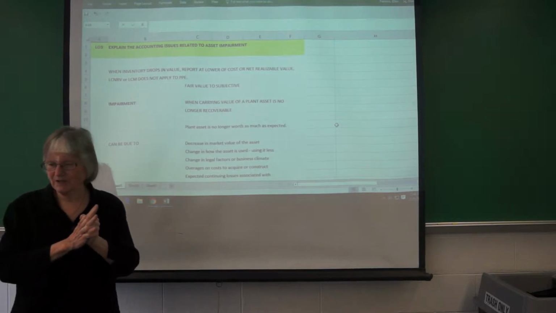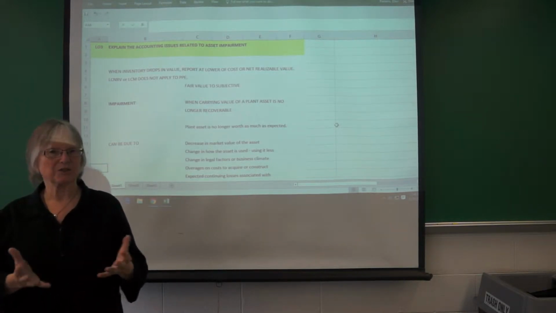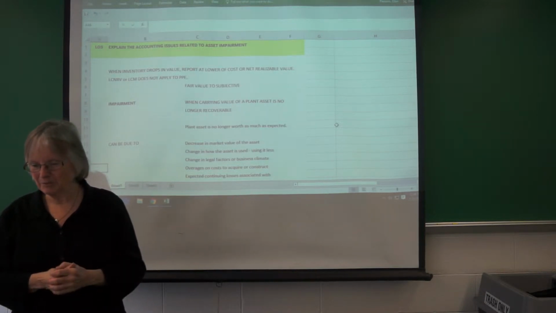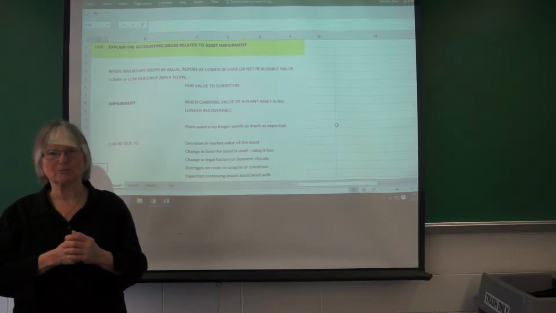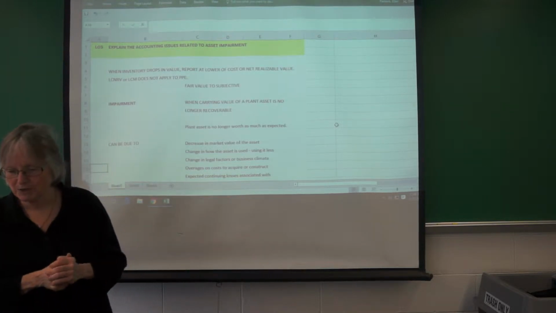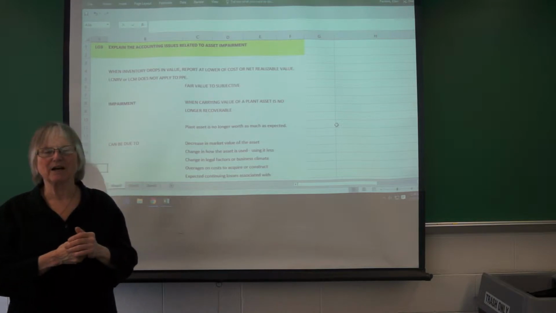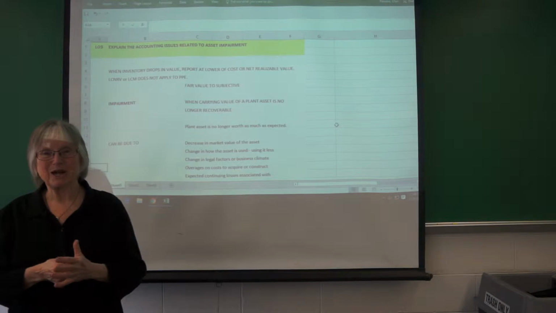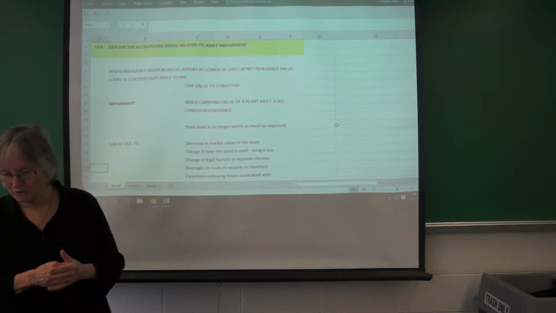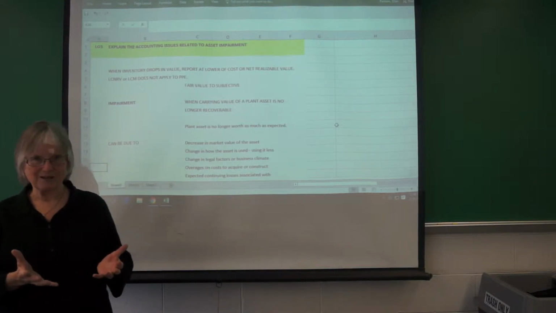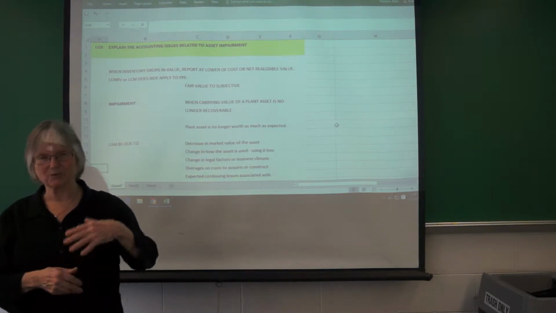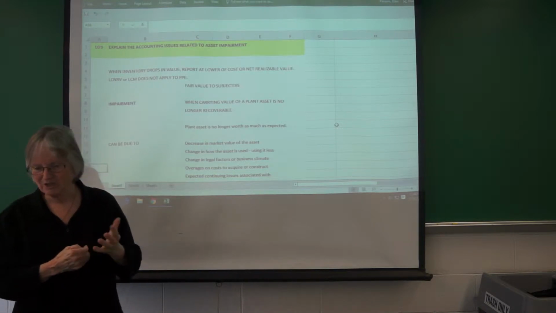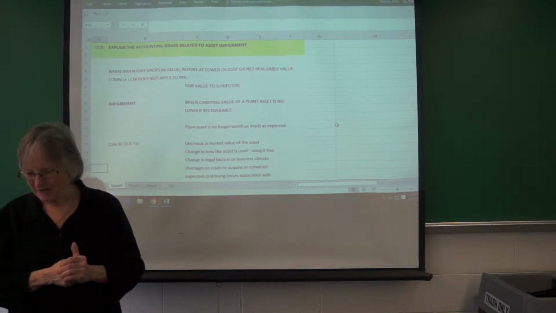So when the carrying value of a plant asset is what they call no longer recoverable, in other words, if we're not going to be able to use it for as long as we expected, or it's dropped in value for some other reason, we have to write down the asset. I give some examples in the notes of various impairments that happened as a result of Hurricane Katrina down in New Orleans. You had exhibit halls that were damaged severely, and those were assets that obviously were not going to provide the future economic benefit that was expected. Same for Smith and Wollensky restaurants down there.